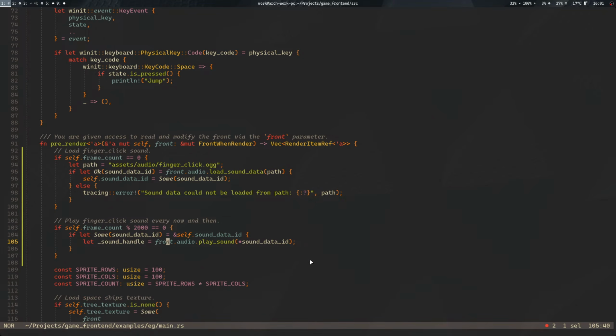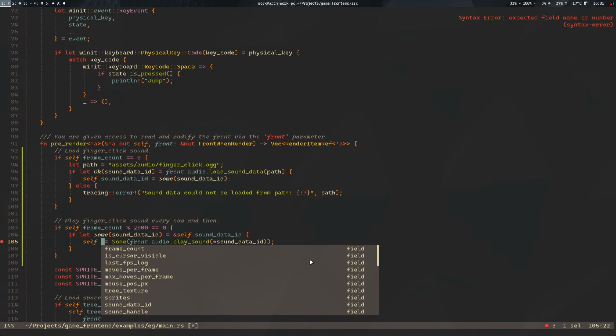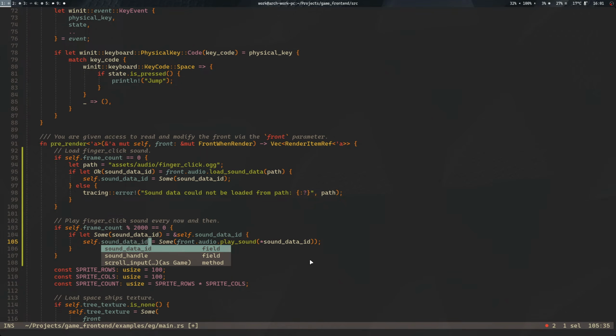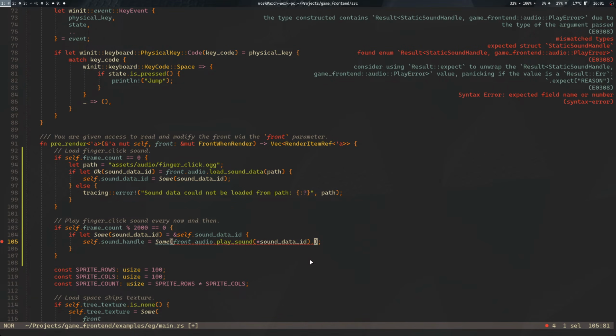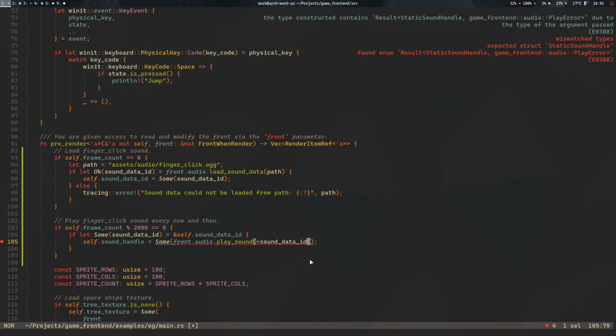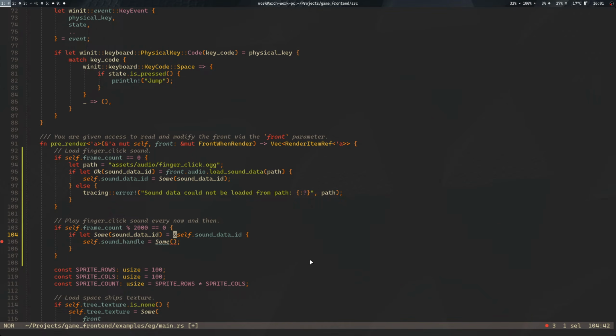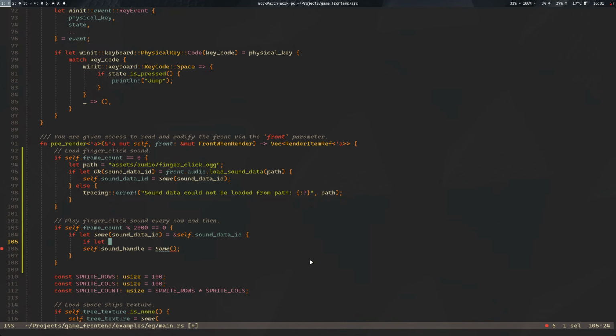Cool. So we store a sound handle. Should be some, and we'll change this to self.sound handle. If let, does this return?